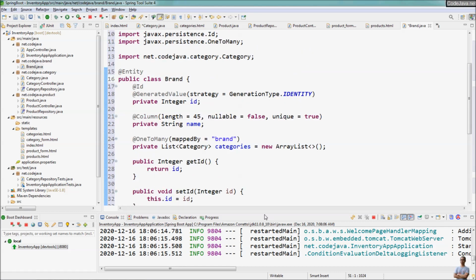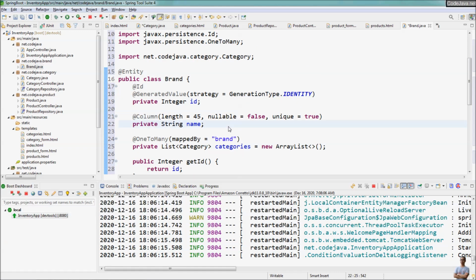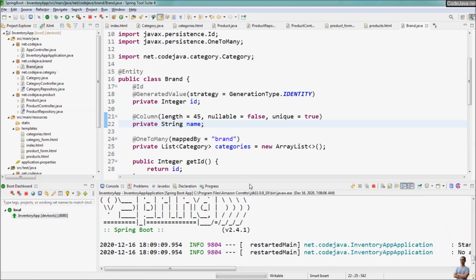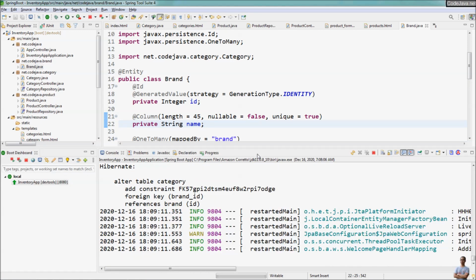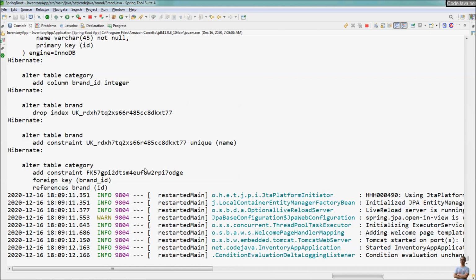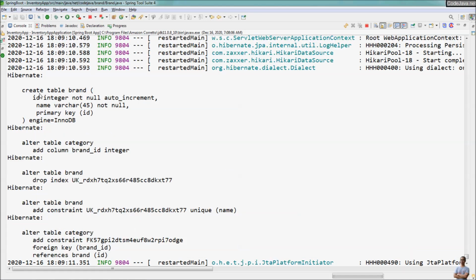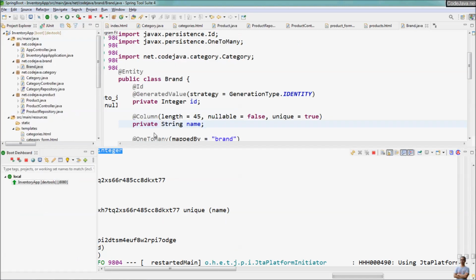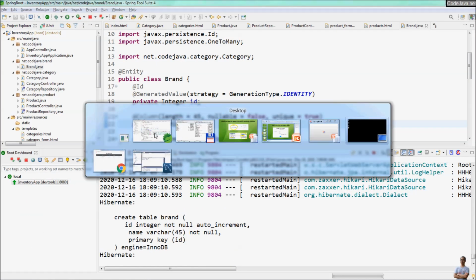Okay, save the changes, and it will update the tables in the database. And you can see the SQL statements that create a new table brand here and alter the table category at the foreign key brand ID here. And let me verify in the database.